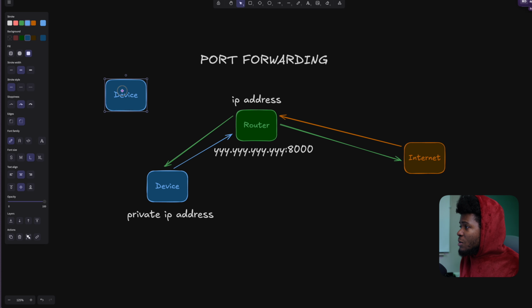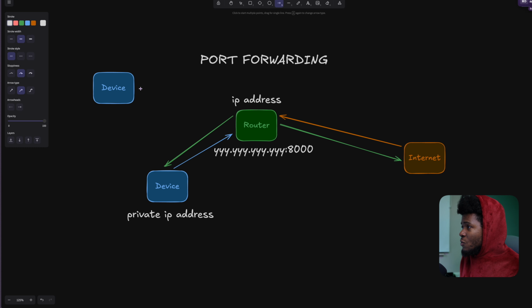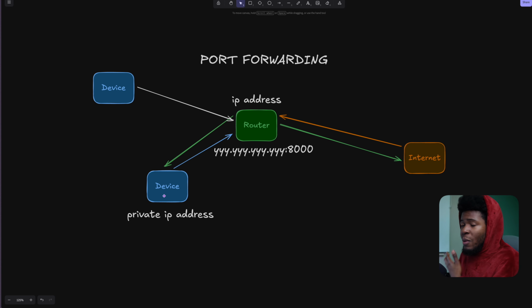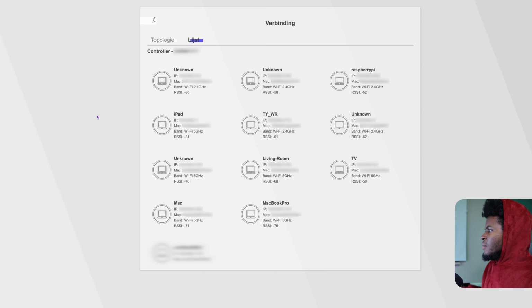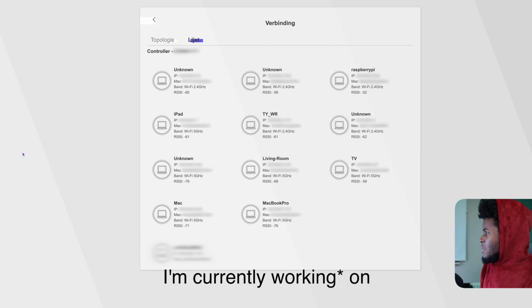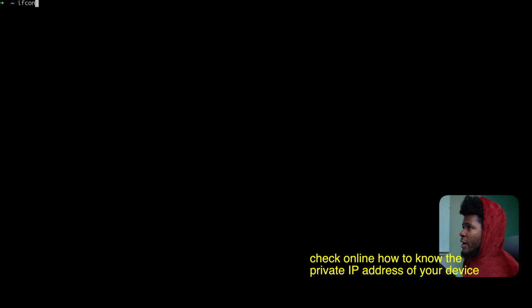Remember, there could be multiple devices connected to this router, but I want to say this is where you should take the request or forward the request to. And then I can find out which one is my current device. Now, some of these devices have names like Mac and MacBook Pro. I think this is my personal laptop and the MacBook Pro is my office laptop. But then I don't know which one is my Mac Mini, because the Mac Mini is what I am currently connected to. Now on my Mac here, I can run ifconfig.